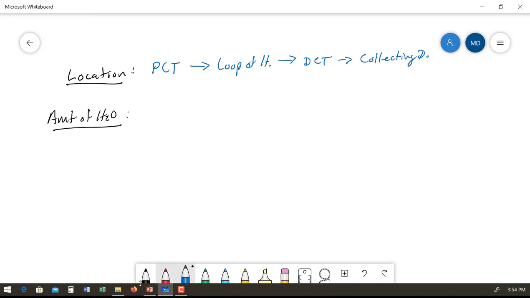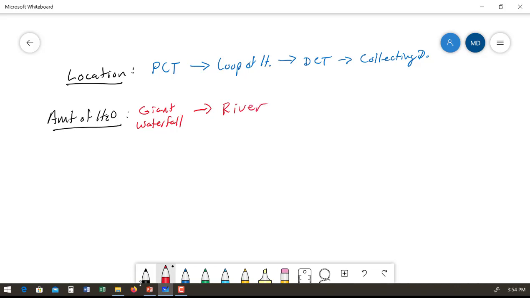All right, so if we look at it like this, imagine that the proximal convoluted tubule is a giant waterfall in terms of fluid that's flowing through it, okay? So the proximal convoluted tubule is like Niagara Falls. It's huge. There's a ton of water there, because that's what's coming off of the filtrate. But the proximal convoluted tubule gets rid of some of that water. It gets rid of about 2/3 of it, right? So our water flow then goes from being a giant waterfall down to a reasonable size river.